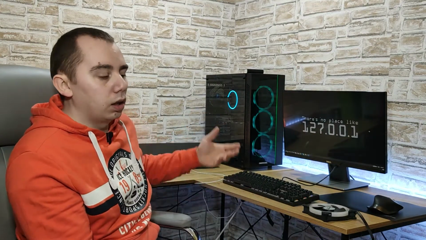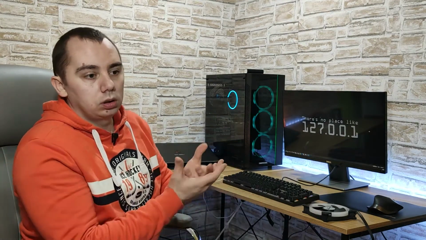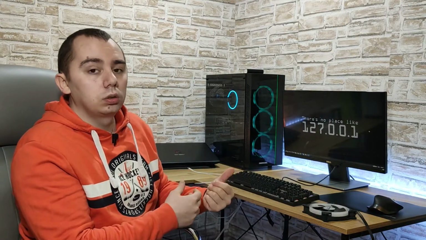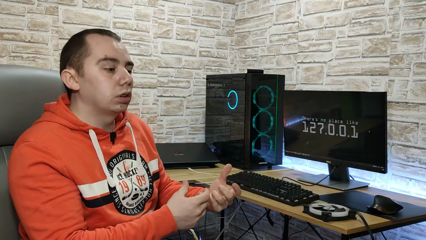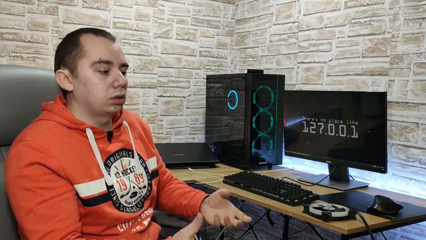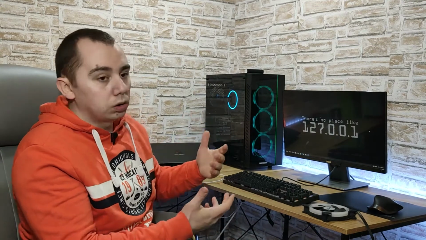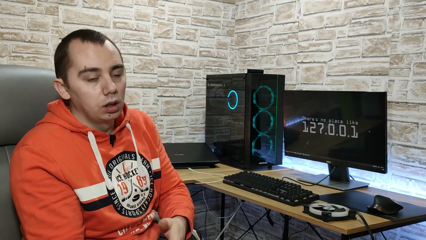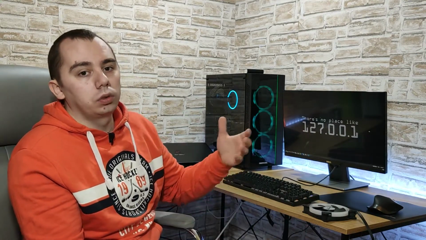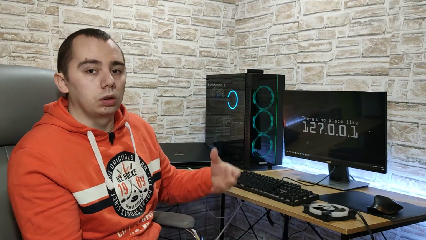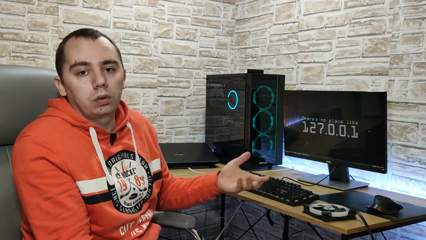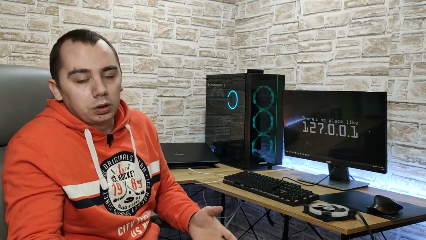Negative pressure, on the other hand, refers to the fact that you have a lot of air pushed out. What does that mean? That means that the intake fans will not be the only things that get air into the case. Your PC will basically be just like a mini vacuum, and it will suck air through all the little holes from the case. And no case is perfect. I mean, okay, maybe very expensive ones are pretty damn near, but normal cases will have a lot of holes and stuff in it, so more dust will get into your PC. You don't want that. I mean, if you don't mind cleaning it up more often, whatever. But I prefer positive pressure.